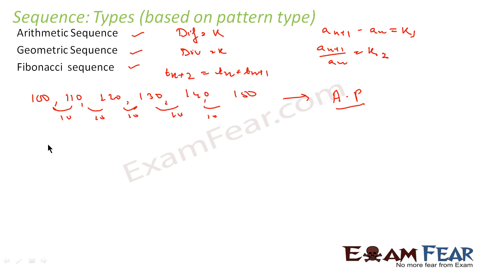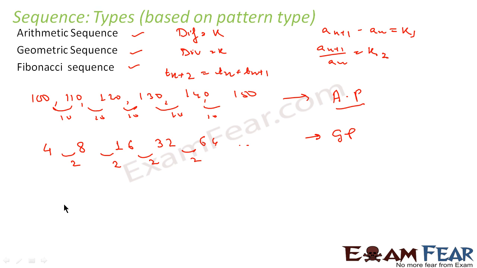In case of GP, let's take the example of the number of questions solved by the student. In first month, he was supposed to solve 4 questions per month on average. In second month, 8 questions. In third month, 16 questions. In fourth month, 32 questions. In next month, it was 64 questions. It carries on. So if you see here, 8 by 4 is equal to 2, 16 by 8 is equal to 2, 32 by 16 is equal to 2, 64 by 32 is equal to 2. So the division is constant. You take any number and divide it by the preceding number, the division is constant. So this type of sequence is called GP.